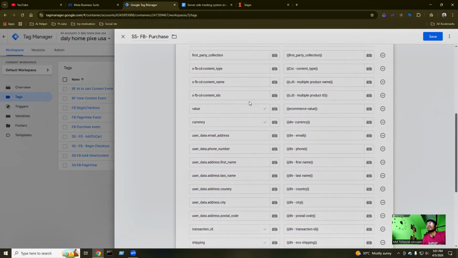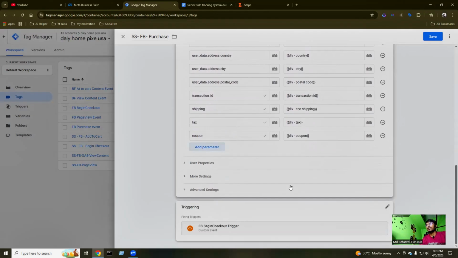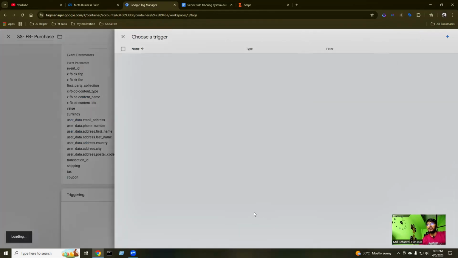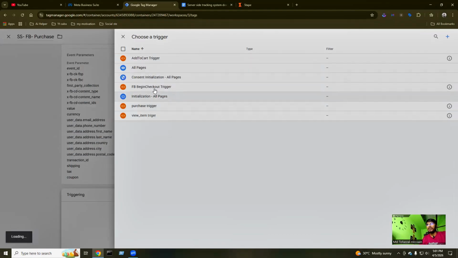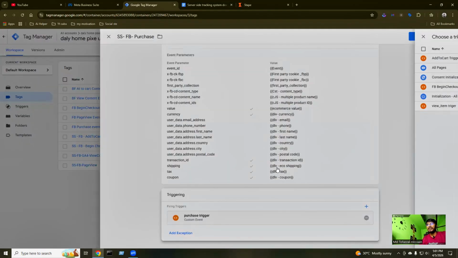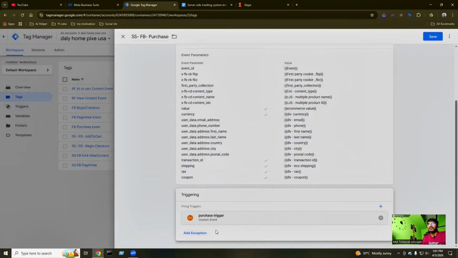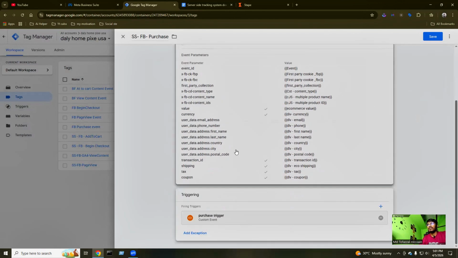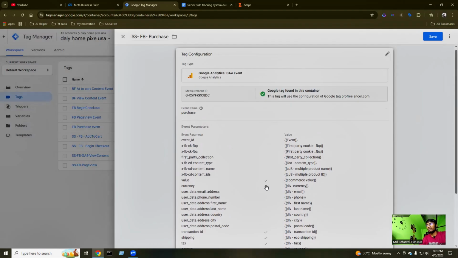Okay, all parameters are created, so I'm coming back to triggering, and delete this one and choose the purchase event, purchase. This is the purchase trigger. Choose the purchase trigger. So when you choose the purchase, our work is complete.